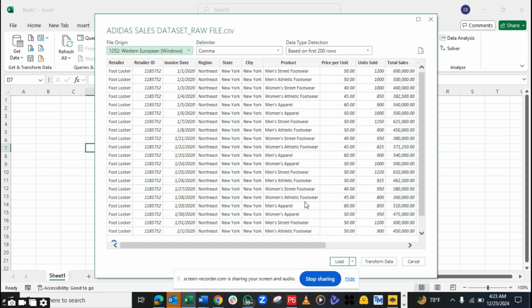And when you transform that data set, if it is updated, you would not need to reclean it again. Just keep on refreshing it, and whatever activity has been done in that Power Query will continue to impact that data set going forward.